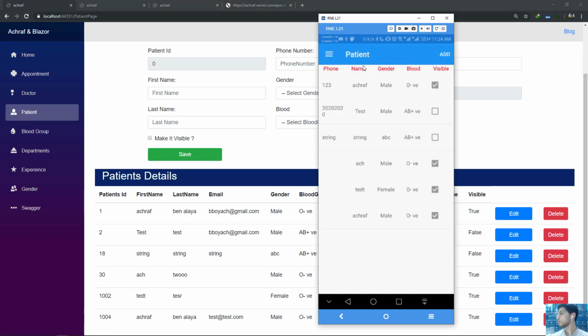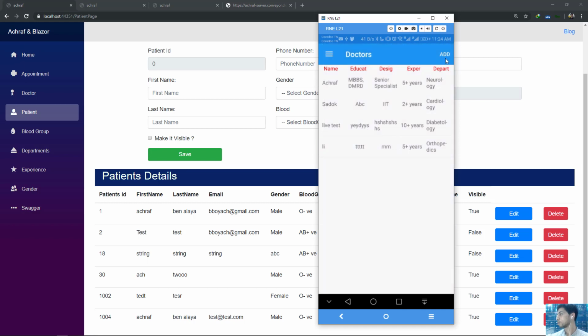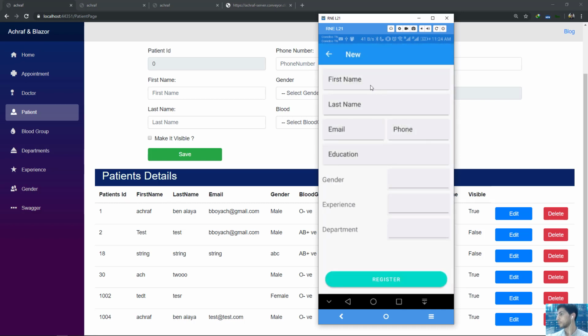Let's go to see the doctors. Here we can add a doctor by adding first name test, last name test.